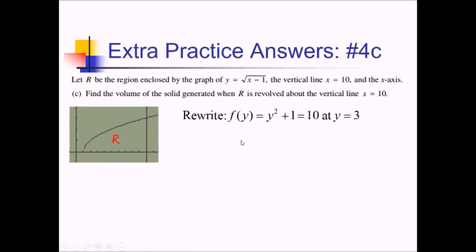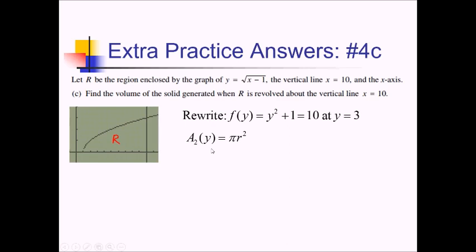So at this point I need to come up with a function that I'm integrating. Since I'm revolving again, I have to choose between disks and washers. Now this time around, the axis of revolution is one of the boundaries of the bounded region. My bounded region is flush against the axis of revolution. That means there's not going to be any space between the bounded region and the axis of revolution. So I can use disks this time around. So I'm going to write A sub 2 equals pi r squared. That's my disk formula. And this is A sub 2 of y now.